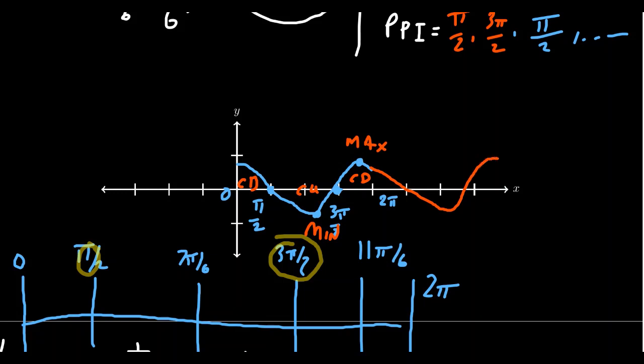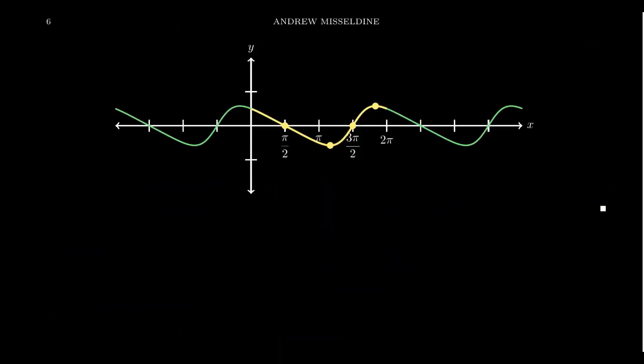The blue one just gives us one period, and it just kind of repeats itself over and over and over again. Like so. And so if we look at a computer-generated image, we see exactly this. The one in yellow is the period we first started off with, and the one in green then gives us what it looks like over and over again. And so the examples in this one were much more challenging than the last lecture, and I do understand that. But if you're patient with yourself, you can get some really accurate drawings of these curve sketches.